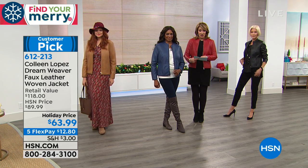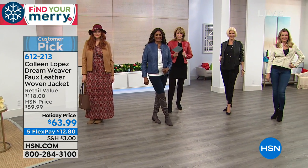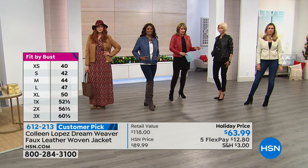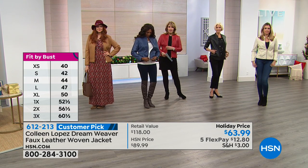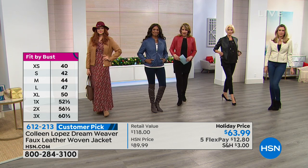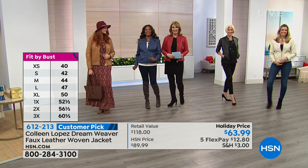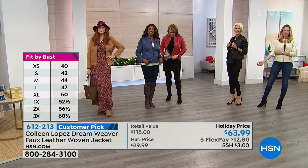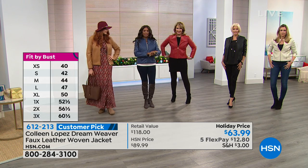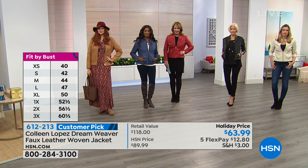As you order the size, base your sizing choice on your bust measurement. Carol's in an extra small, Christy's in an extra small, I'm in the medium, Inger's in the medium, and Julia's in the large — so you see several different size choices here and the fit is beautiful. I call this my Michael Bublé jacket — I wore this when working with Michael Bublé last year. He flipped out and said he had to get one for his wife. The jacket has a little bit of room so you can layer underneath it.